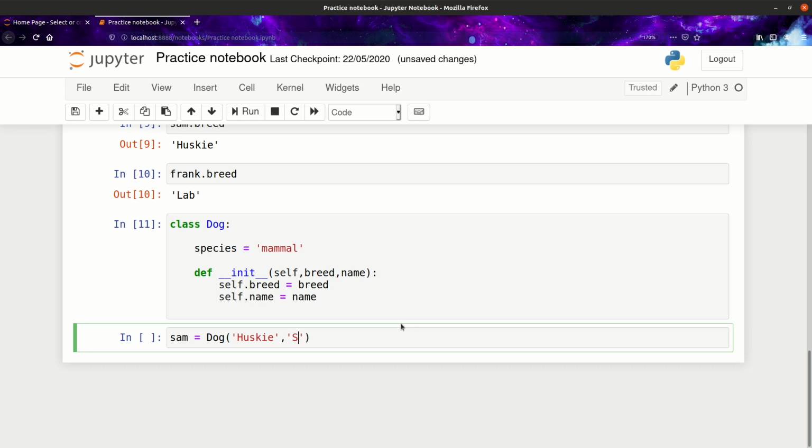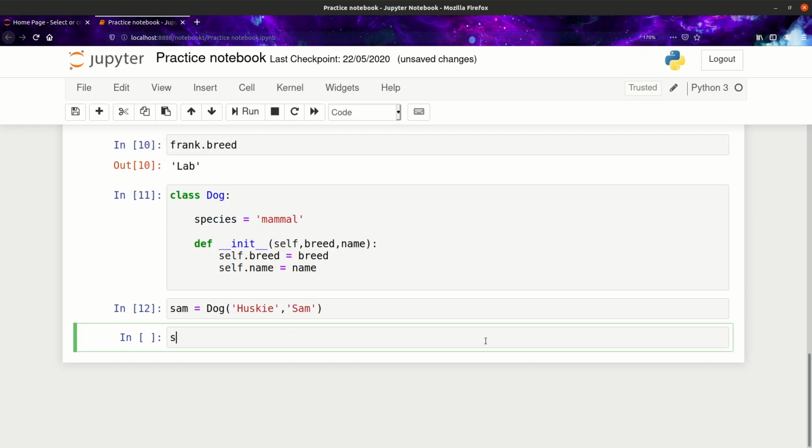Okay, so if I ask for Sam, and if I press dot and then tab, it'll give me breed, name, species. Right here, I didn't need to put in the value of species because it was given a default value. So if I call breed and run that, I get my breed.